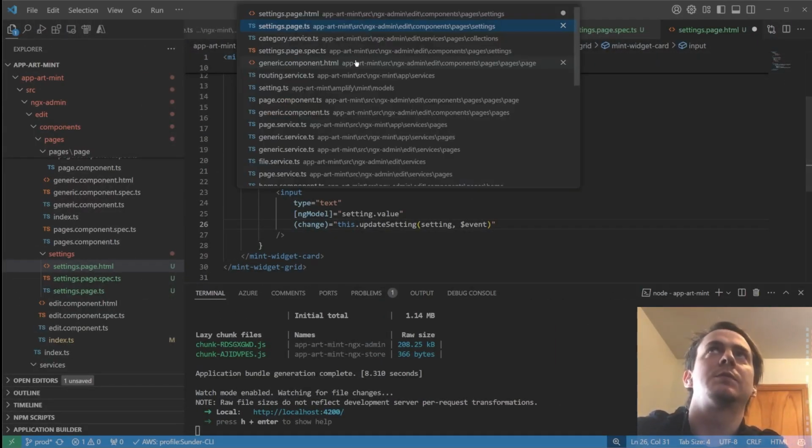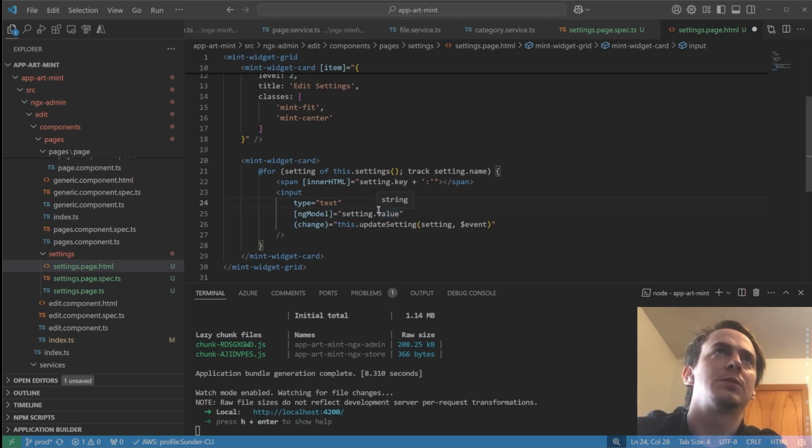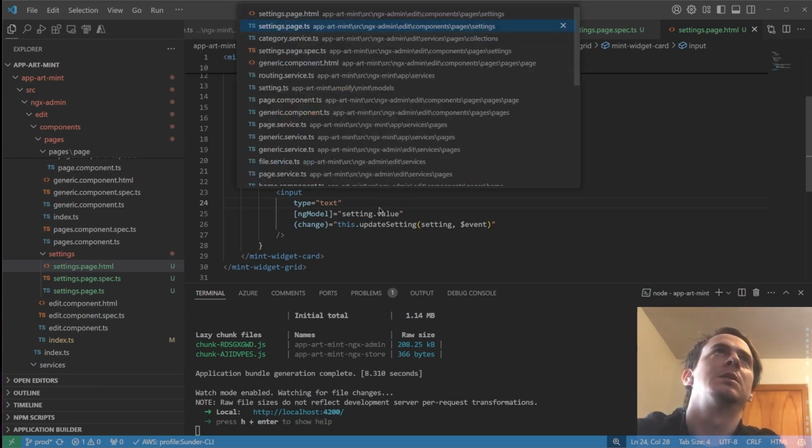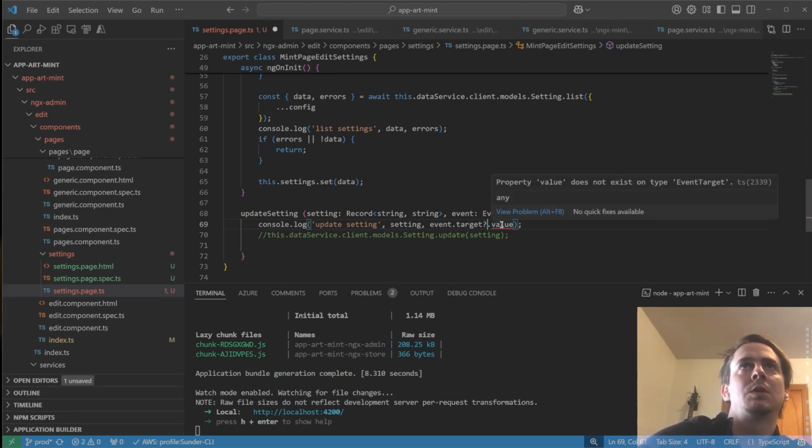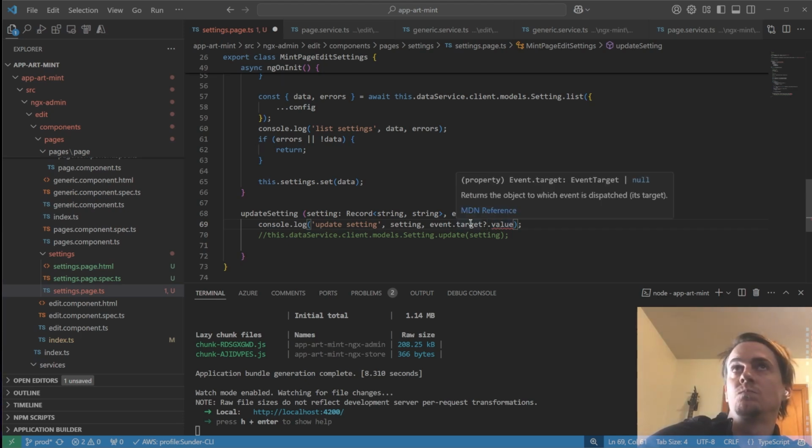So we'll get more specific. Oh, wait, first, what did I do in here? Oh, just reformatted, okay. Come back here, it's gonna be event dot target dot value. Event dot target might be null. Property value does not exist on type event target. Are you sure?